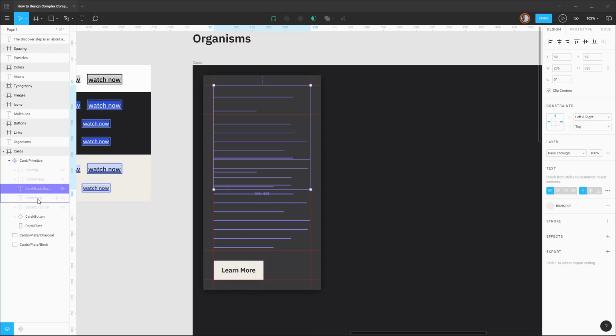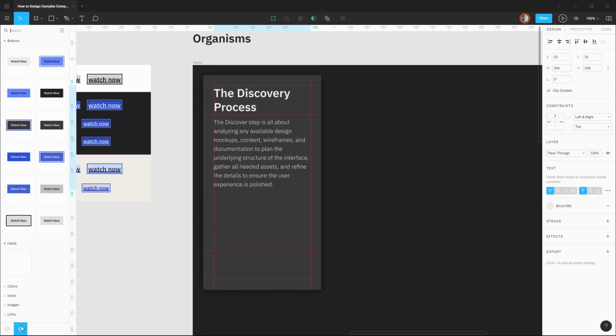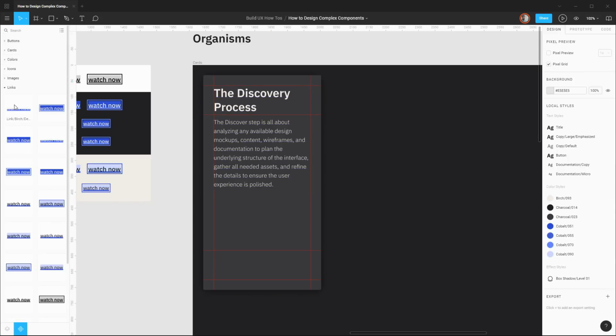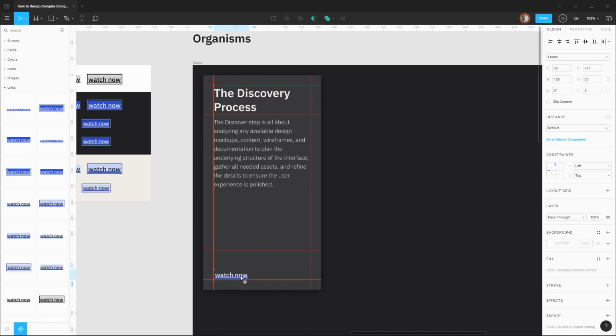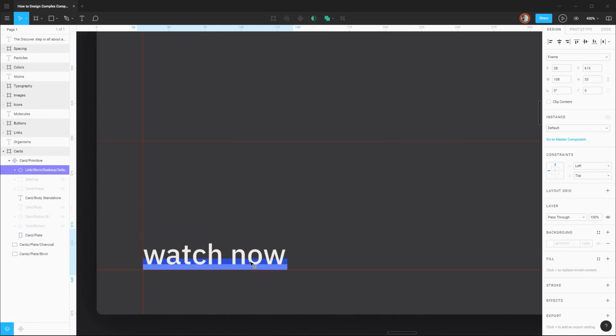So I think actually with this standalone use case where we just have text on its own, instead of a button that's a little too much affordance, so I think we actually want to go into our components tab and let's drag in a text link instead. And this will be the birch link for this dark UI theme. And let's zoom in a bit here and figure out the exact placement that we're looking for.